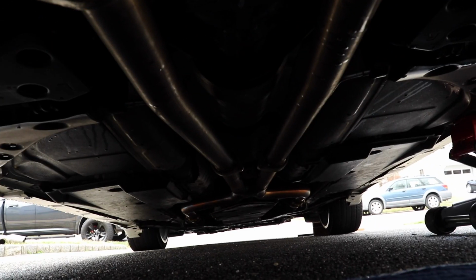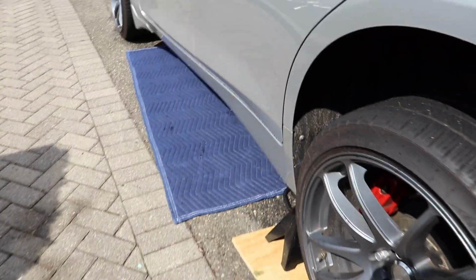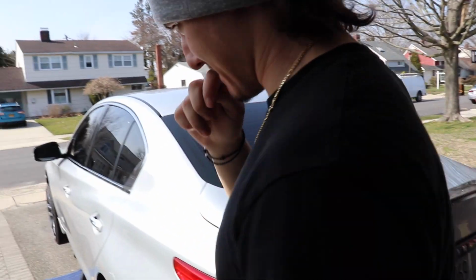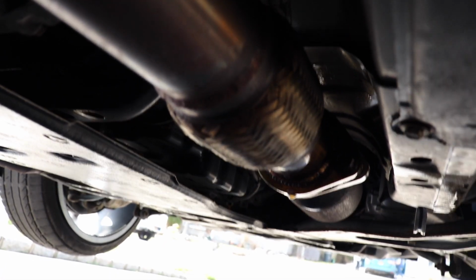I'm gonna jack up the other side so I can have more room to go under, and we should be good. Car is up, both sides. There should be plenty of room. We got George. Yo, you wanna tell them about the bolt? Oh, how rusty it is? That's the bolt.